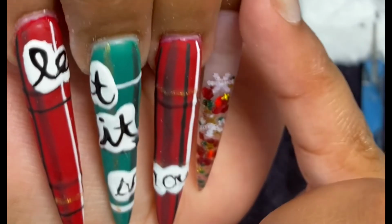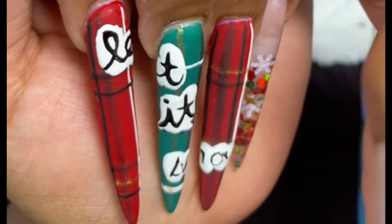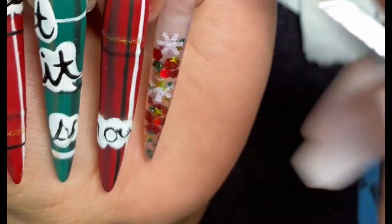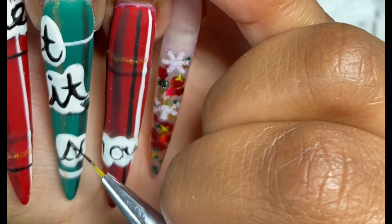Once I use my dotting tool to map out my lettering, I go in with that same short detail brush and thicken up my letters.